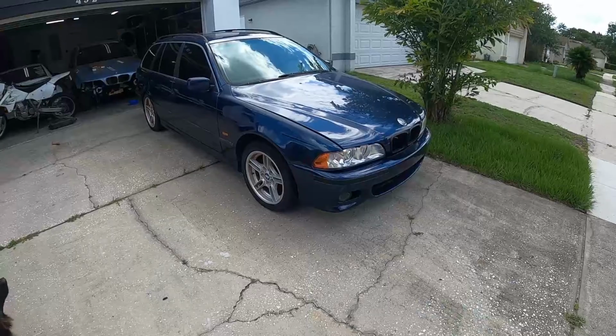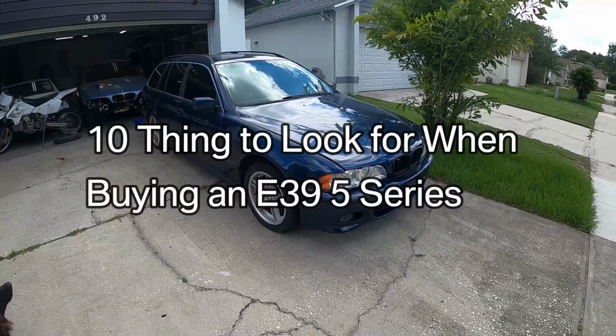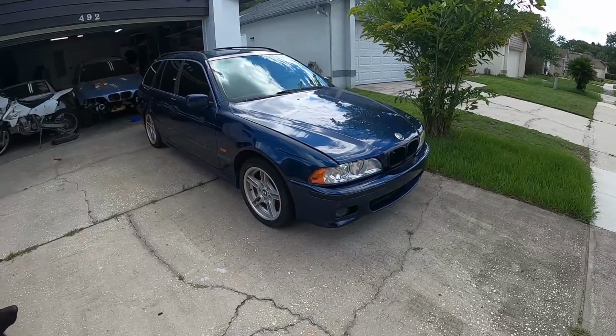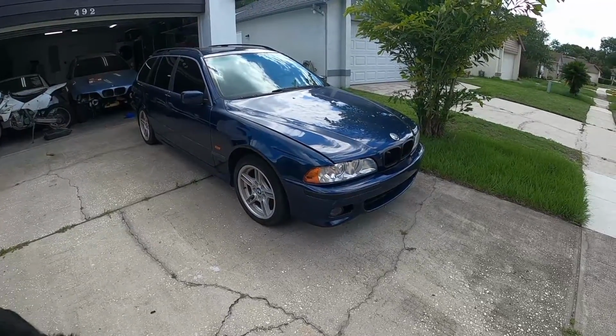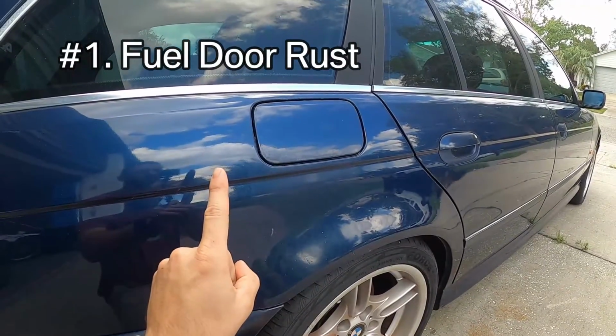Now let's jump right into 10 things that you need to watch out for when you're buying your first E39. And some of these are going to be specific to the touring, but most of them will apply to the sedan and touring models, so pay attention. The first thing we're going to look at is fuel door rust.